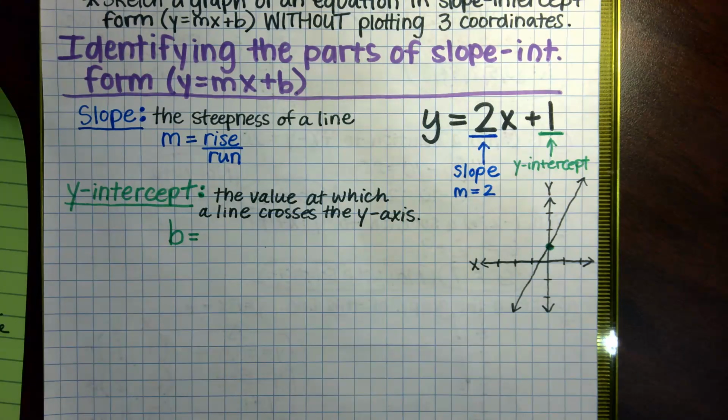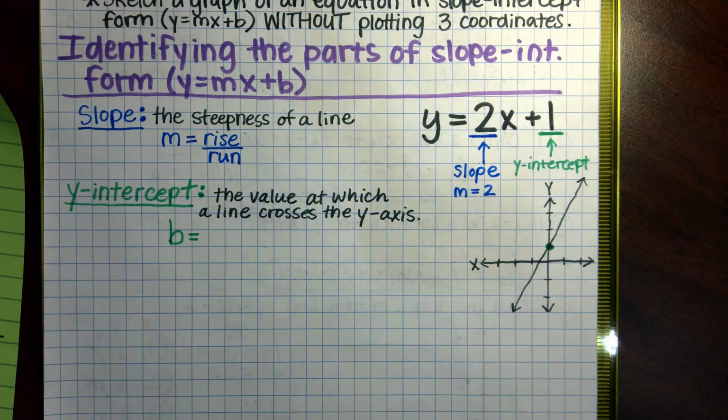Why isn't y just y? Say it again. Can you say your question in a different way? If when y equals the y on the y-axis, wouldn't the y value equal... I think what she's saying is, instead of the y-intercept being 1, why isn't it actually just y in the problem? y equals 2x plus 1. Oh, okay. That's a good question. Why isn't our y-intercept just y?